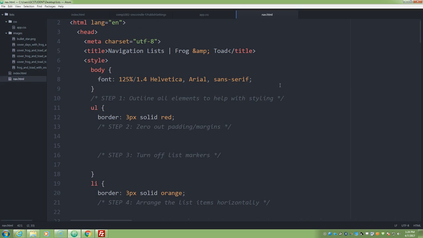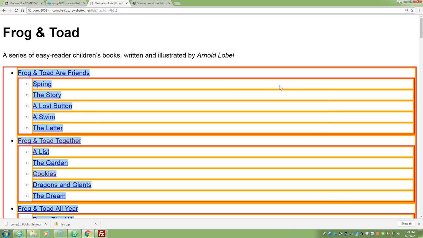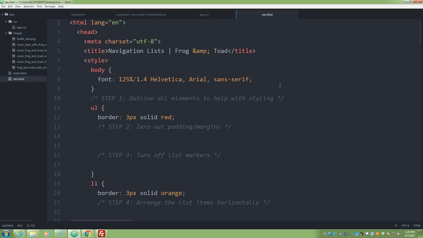If you look at these things here, if we're displaying this as a list, I've got all these nice little paddings and margins in here. That's all very helpful, but I don't need that for a navigation system. That just gets in the way. So I'm going to turn off all that default formatting, the left margins and the left padding and all that stuff for indentation. I don't want it. So let's blow that away.